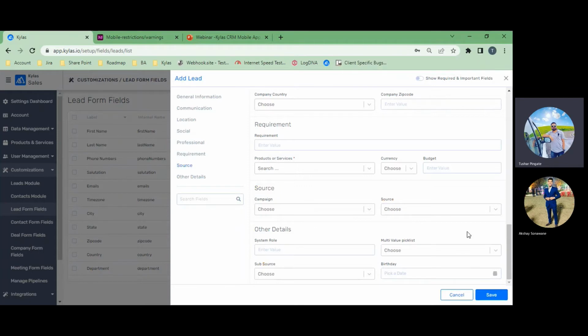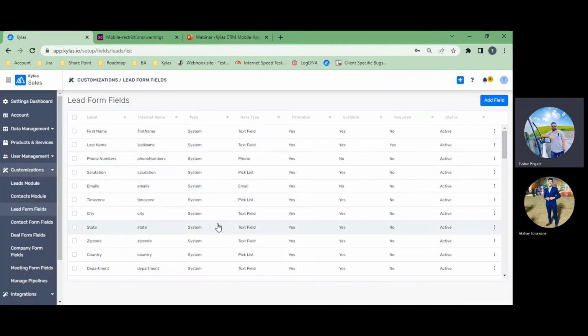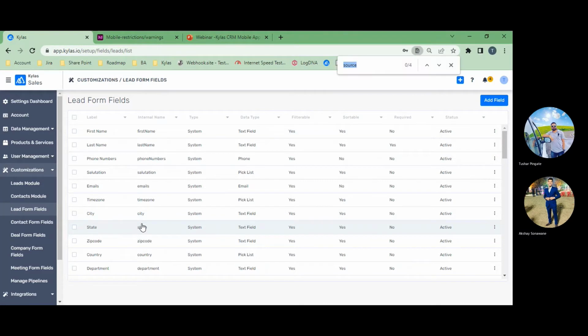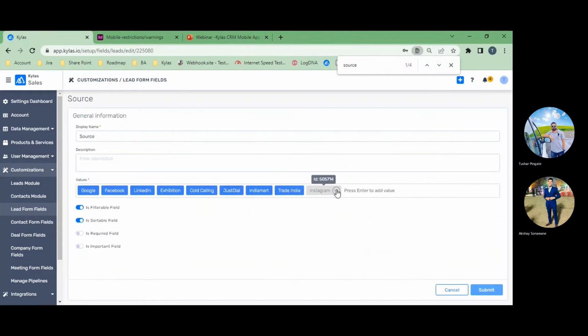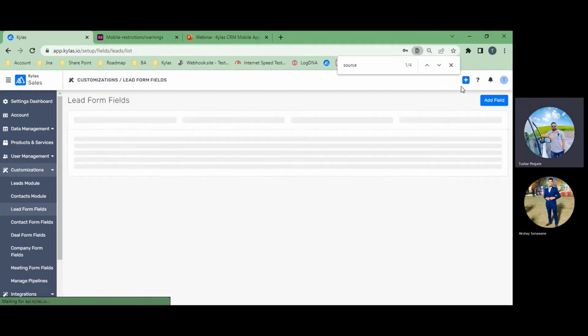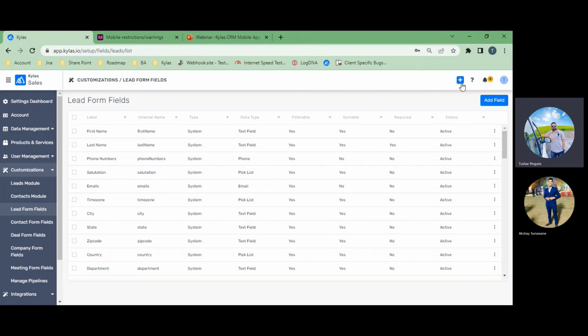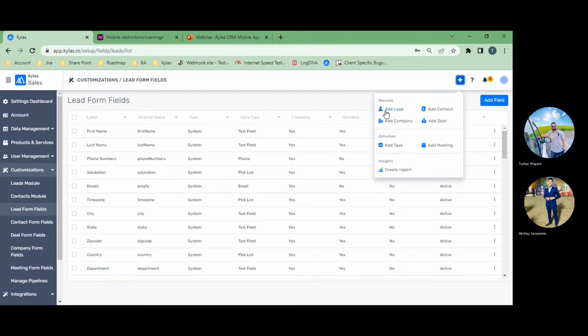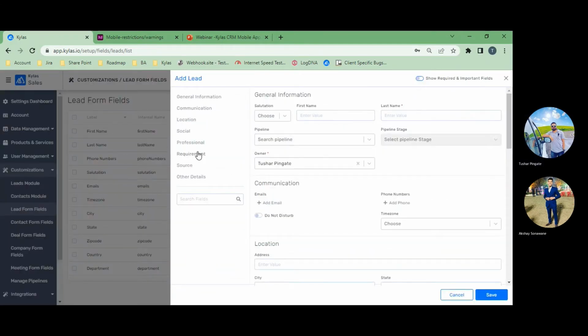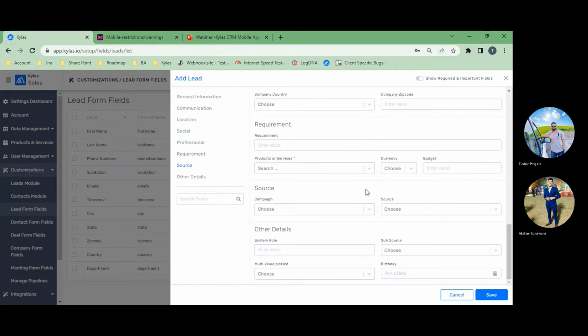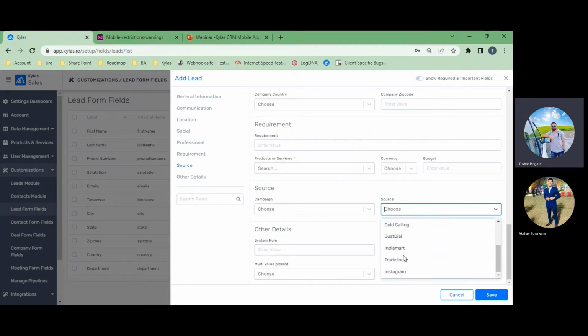Let's activate it again just to take a look. I'm enabling it. It has been enabled and it should show in the add lead form. This is the source, and you can see the value has appeared here.